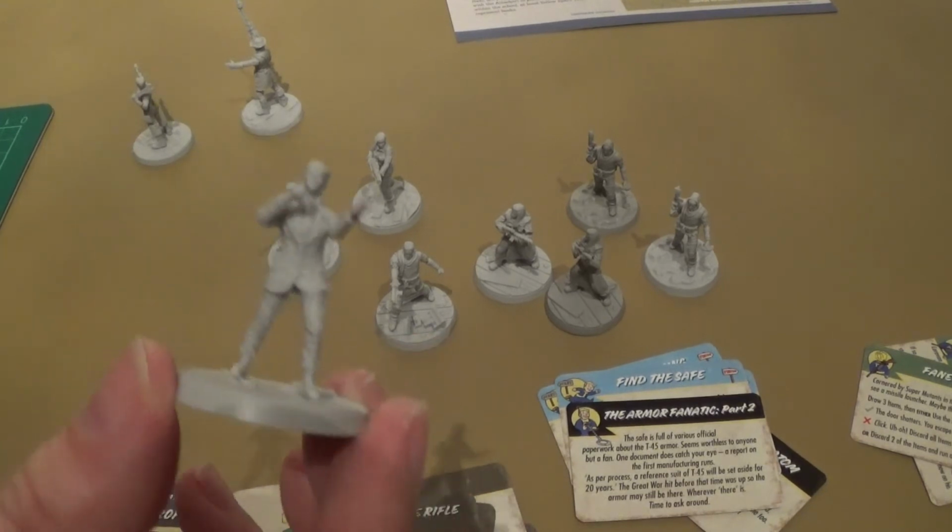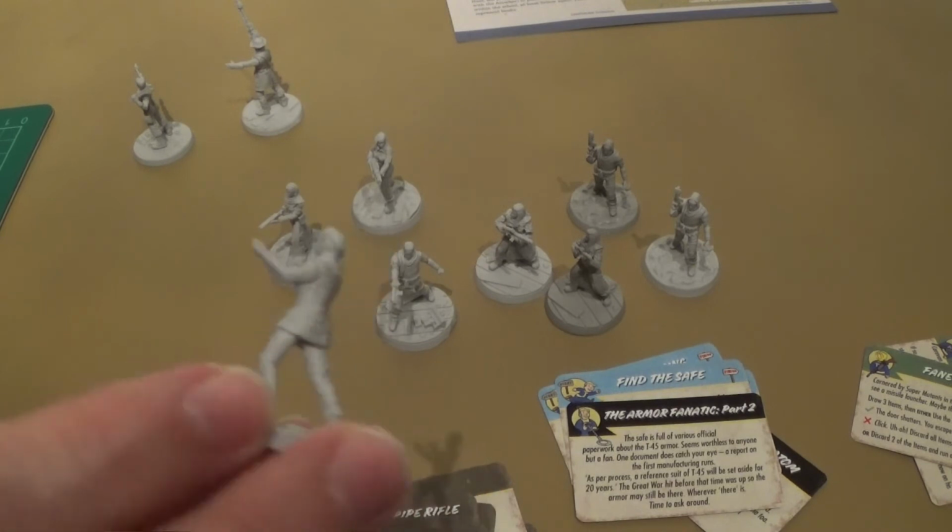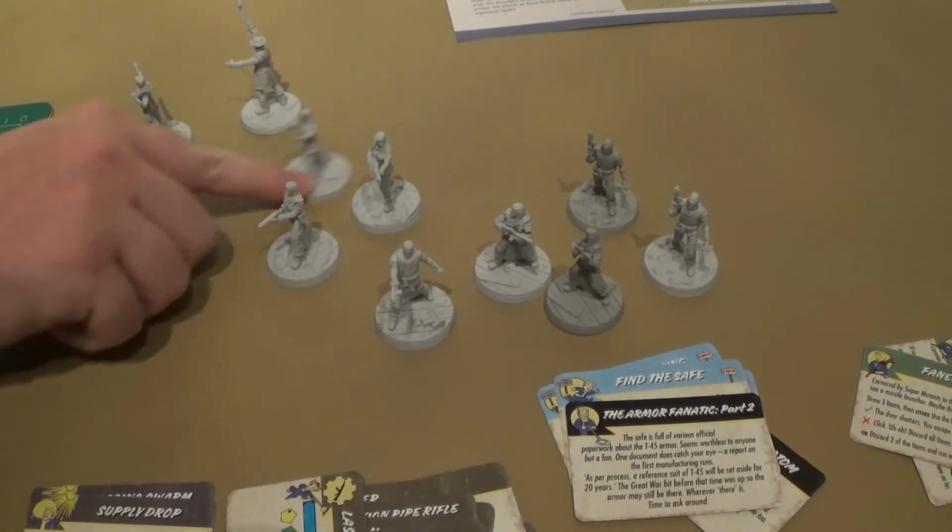Mama Murphy. No weapons in her hands, just got some drugs in her right hand she's about to take. She's come as high as a kite.